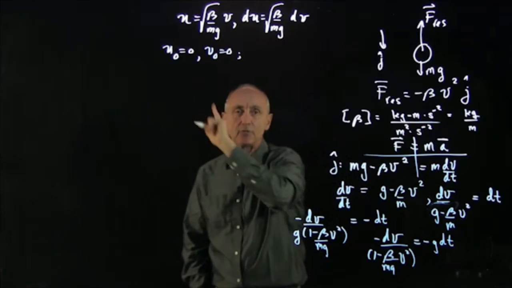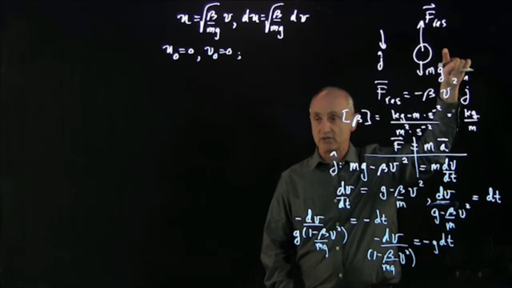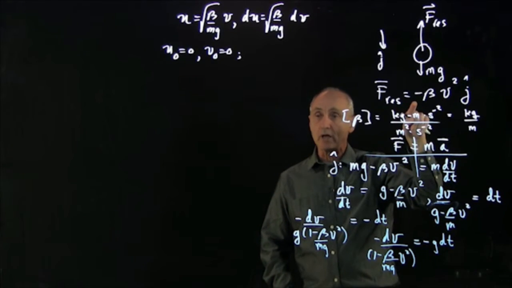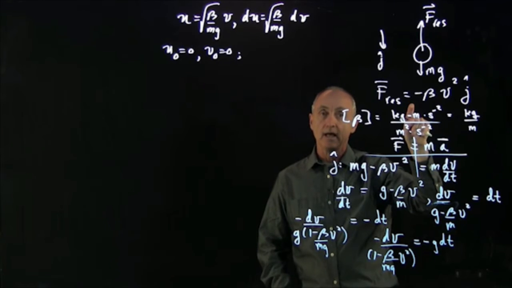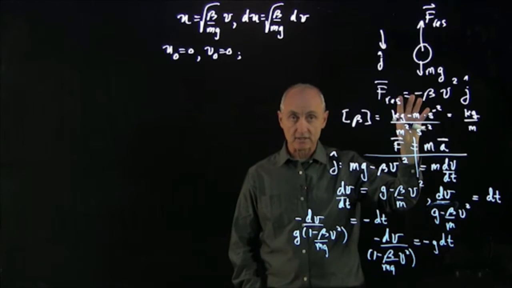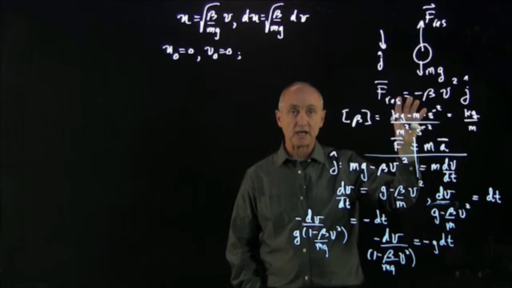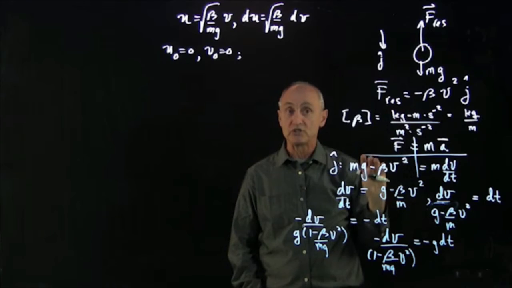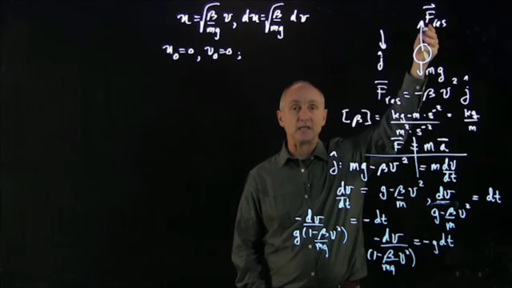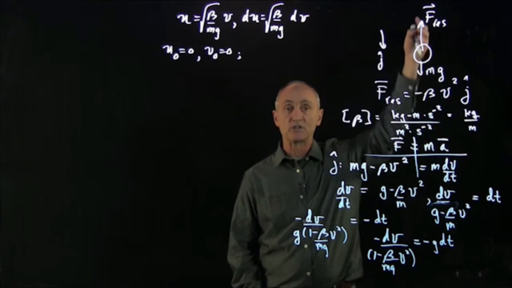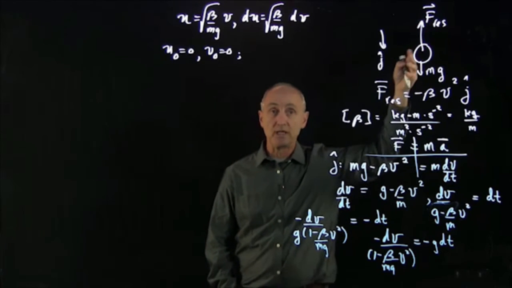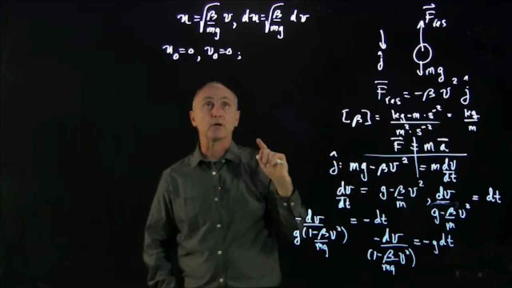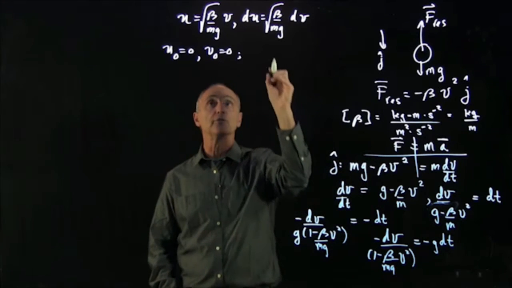Now, we have to be a little bit careful, because if we drop this object at rest, initially it will be moving very slowly. And so our resistive model doesn't actually apply. However, we're going to neglect that effect, even though if we were to do a more complicated analysis, we would have to change our model as the object is falling. So it would be a multi-stage motion, first at the beginning with a linear velocity-dependent resistance, and then as it gets some initial speed and it's going faster, we change our model. That's why the actual problem can be quite complicated, but we're just trying to keep things simple here.